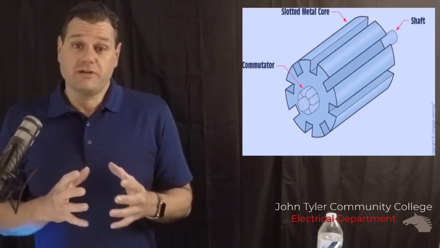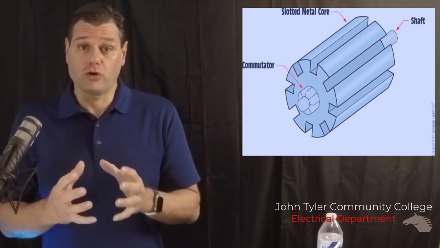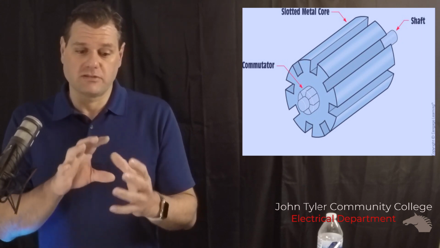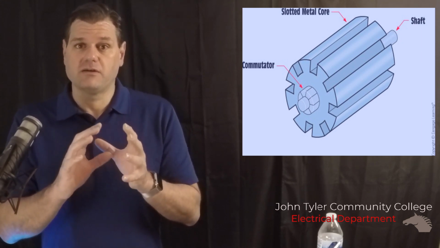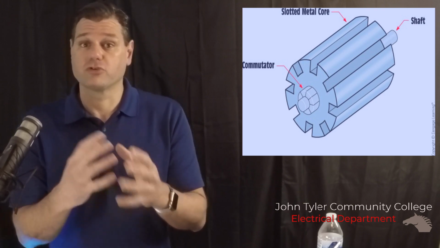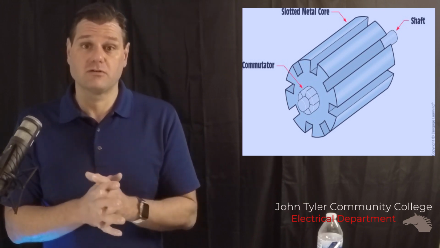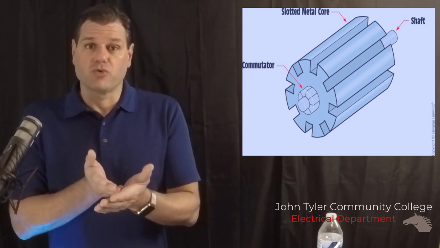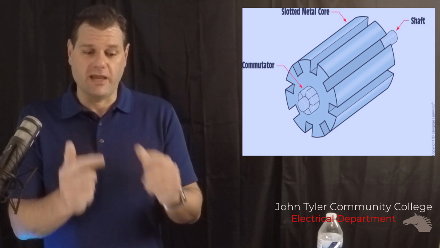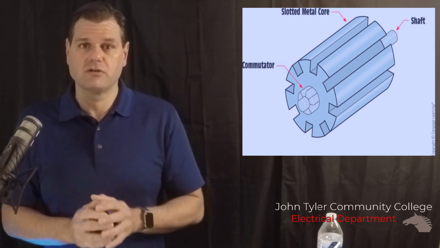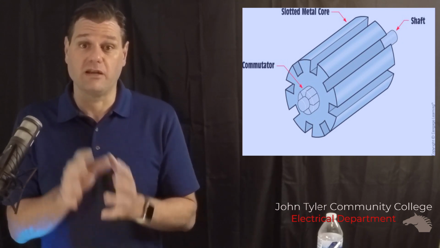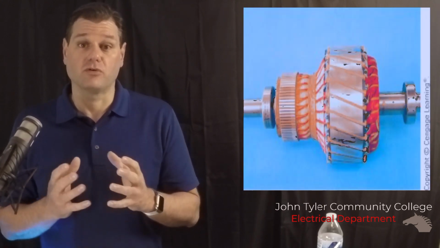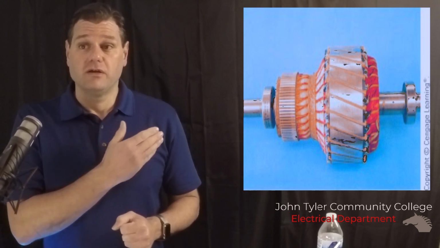Okay, the part in the center is called the core, right? And this is the armature base. The shaft goes in the middle. The commutator base is locked onto this base, and the coils or the windings that we talked about are on top of this. So you see these little grooves in this little device. So that's where the wires lay. They would lay inside there, and as this thing would rotate, it would align those coils with the magnet, and it keeps everything nice and stationary. Here's a nice illustration or a picture of one that shows that you have your commutator.